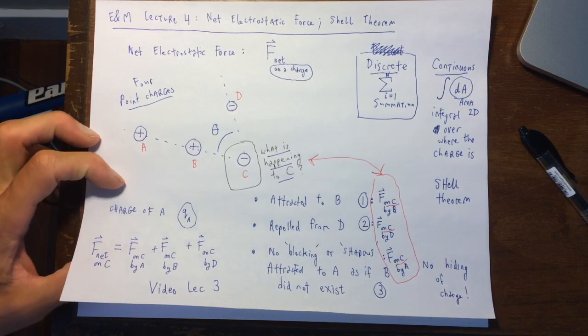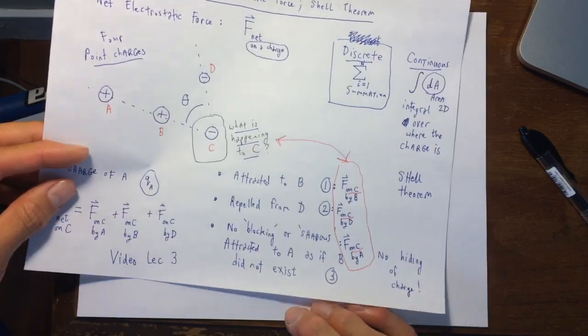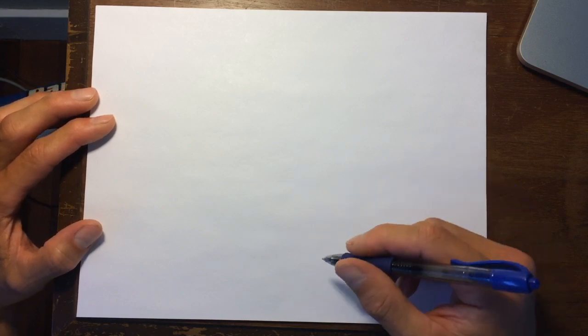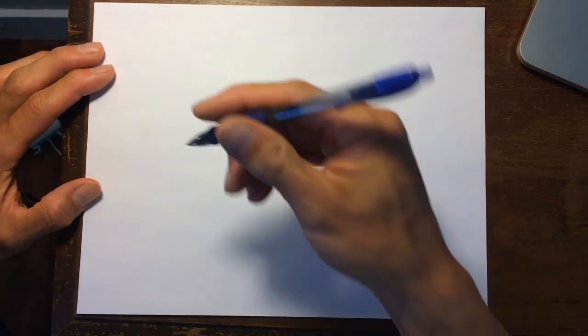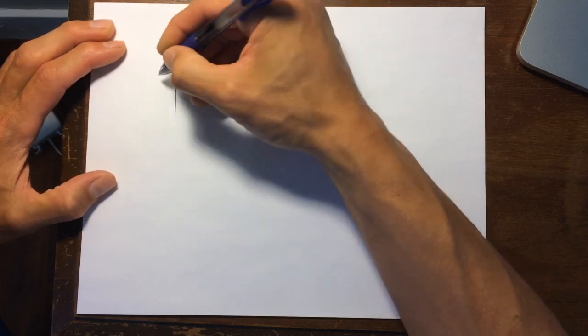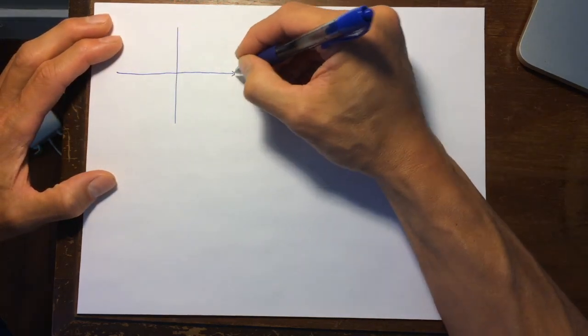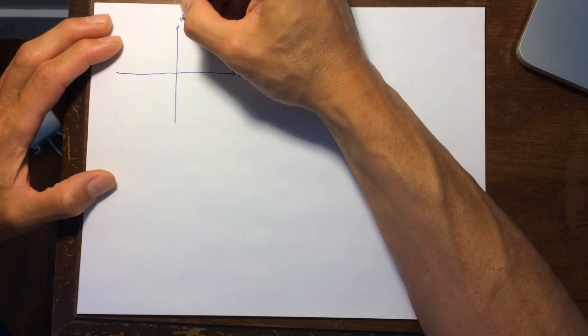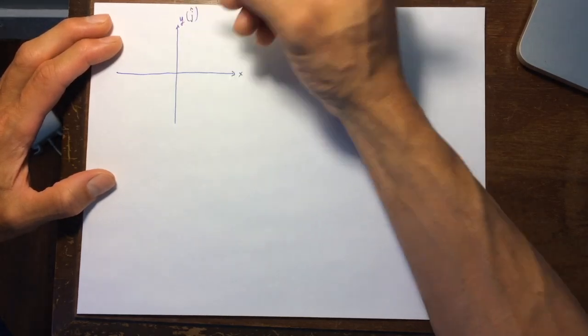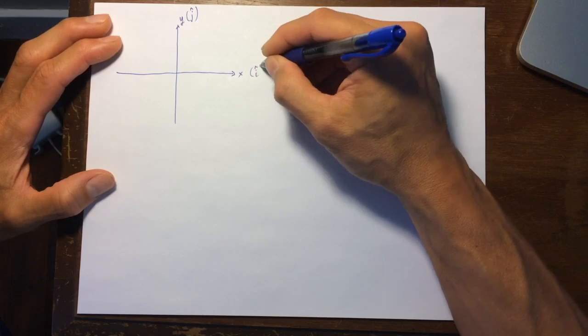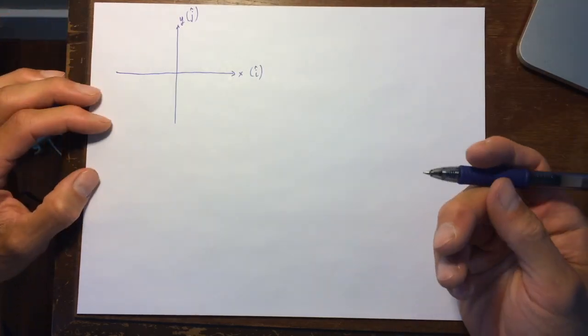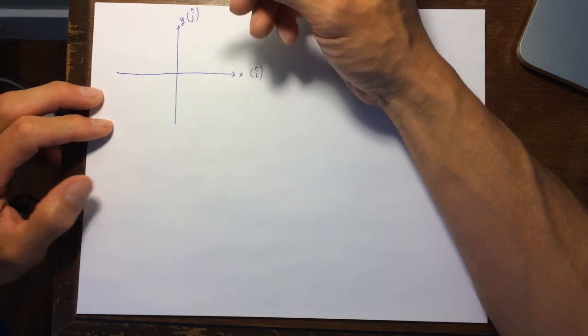Okay, so as an example, let's actually calculate the net force on a particular charge, but I'm going to give myself an easy situation to solve. That is, hopefully a bunch of stuff will be obvious. So here we go. Let's imagine a coordinate system. Here's the x direction and the y direction. Remember, we're calling these j-hat movements, and these are i-hat direction movements. And let's, here's a simple one.